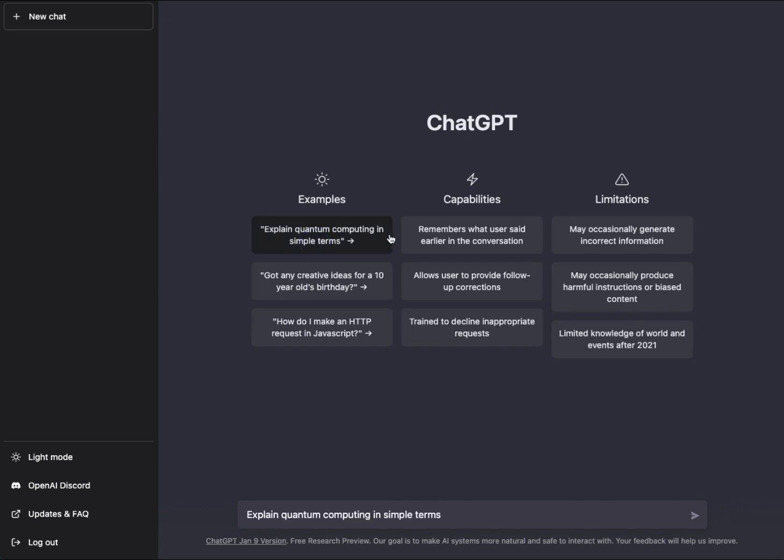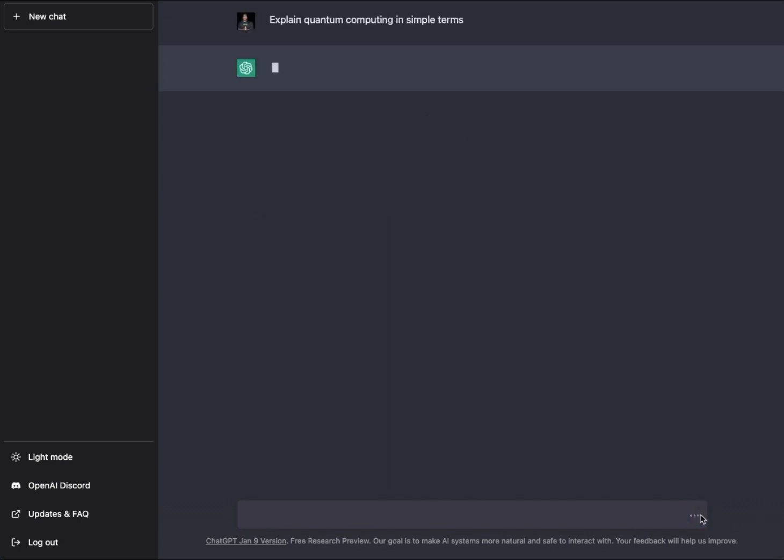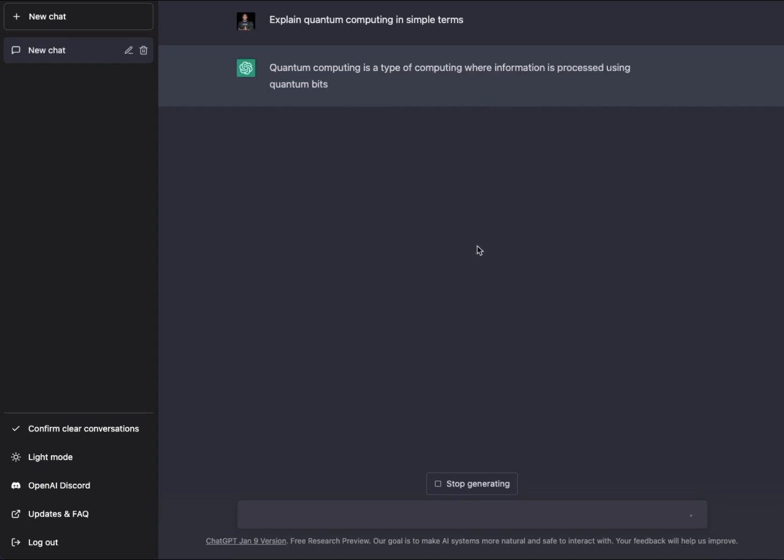It's pretty fascinating. If you put in this prompt, which they have here as an example, explaining quantum computing in simple terms, it's going to give you an answer. It seems profound. We're not going into the challenges or the limitations of this. We're just gonna tell you it's amazing. Go in and try it yourself. If you want code, it's gonna give you the code.